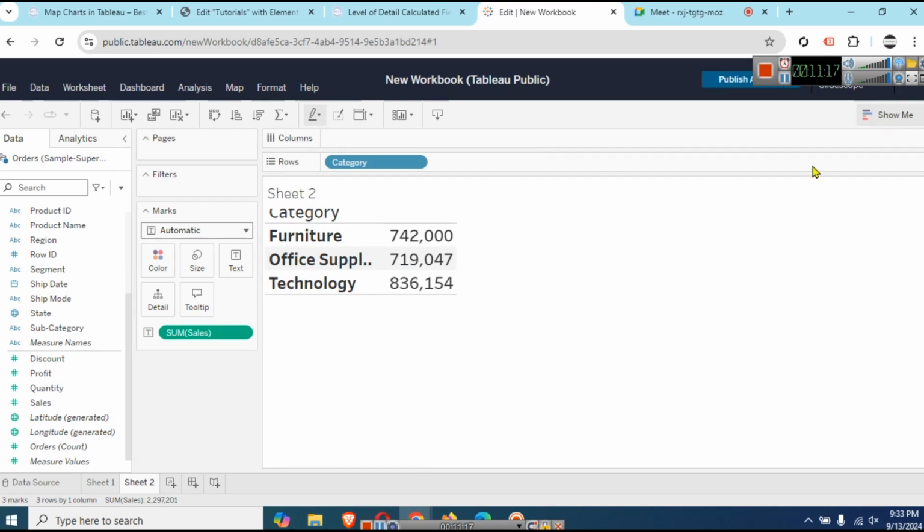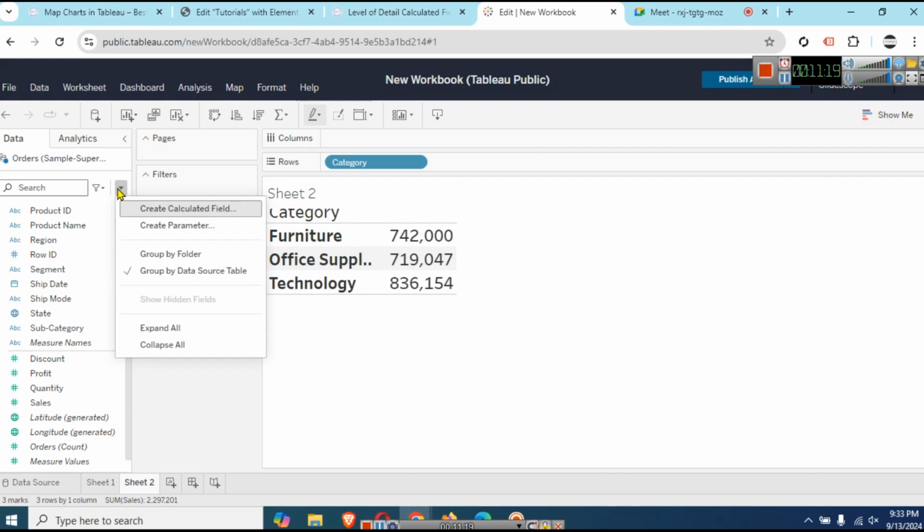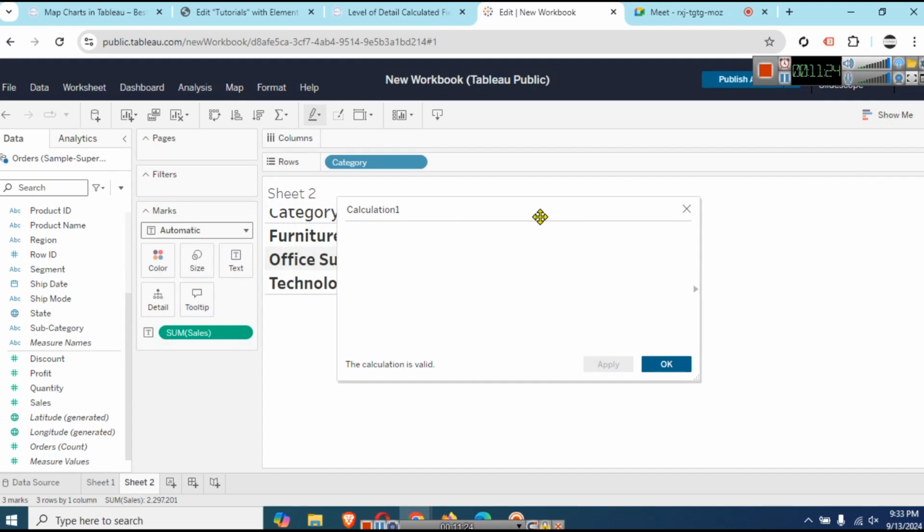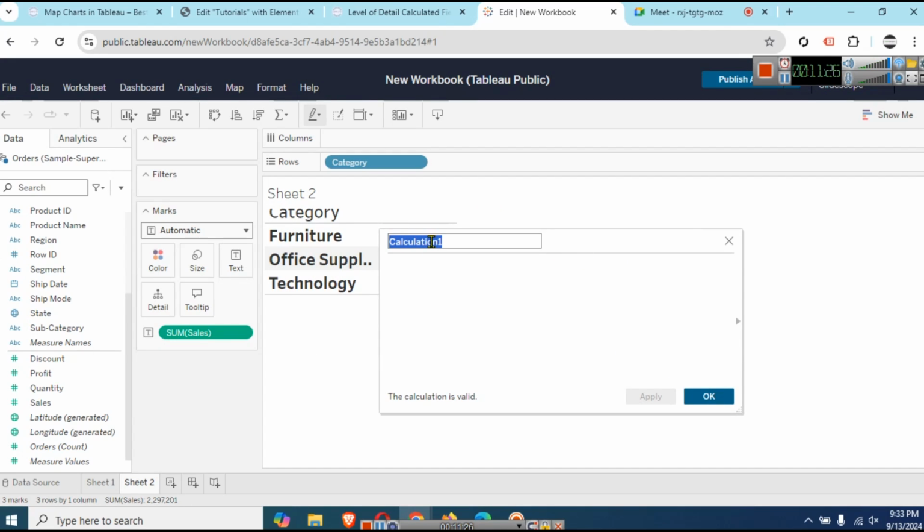So to do that, click here, create a calculated field, and name it as sum of fixed sales. It is fixed sales no matter what you have dragged into your data view, into columns or rows or filter anywhere.